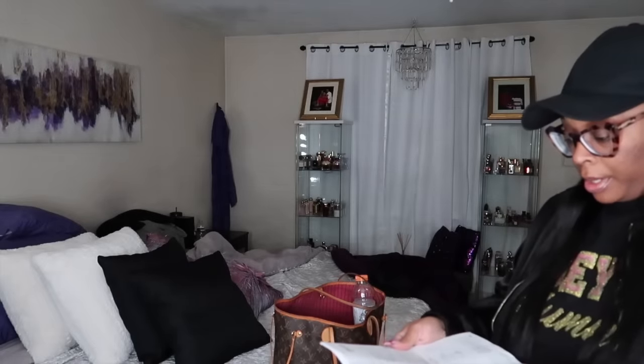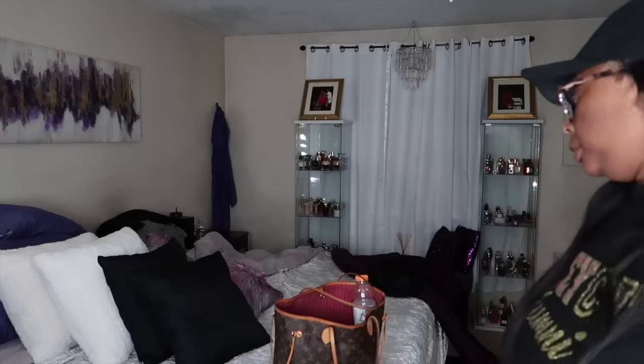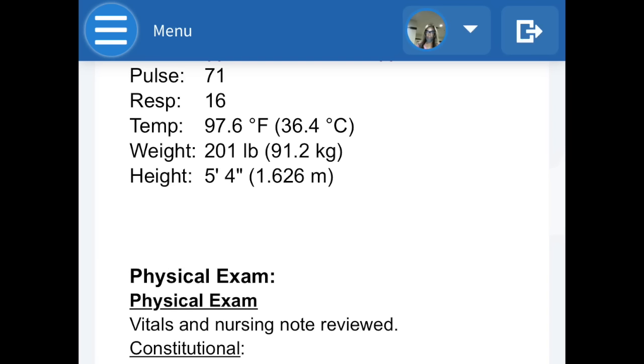Big old sheet from the hospital. Let me see how much I weigh. Too goddamn much. I'm on a weight loss journey as well. So I'm gonna show y'all this sheet. What, that ain't on here? I'm gonna pull from when I went to the doctor last and put it in here, and then we're gonna weigh when I get back from my vacation, because I've been out of line.